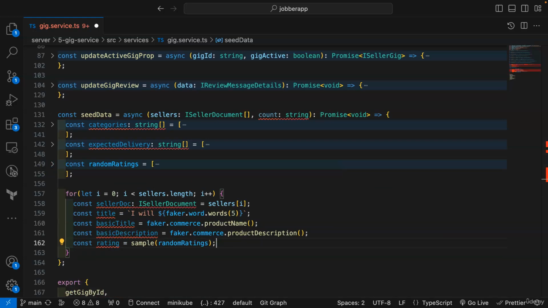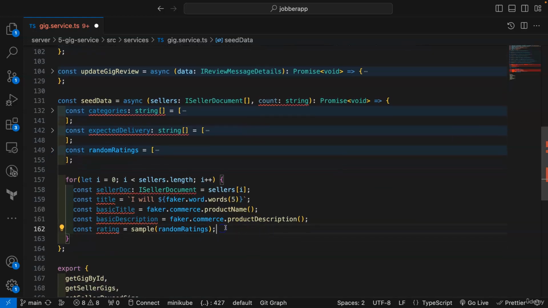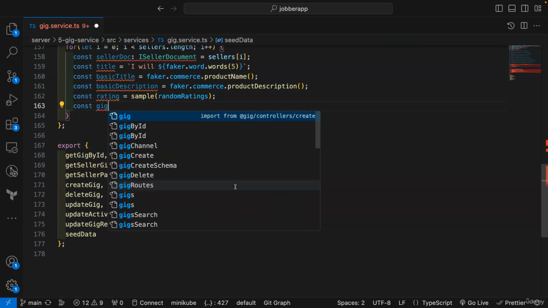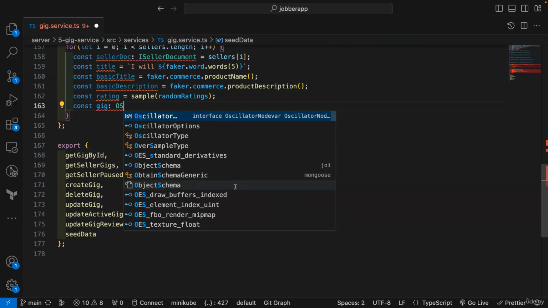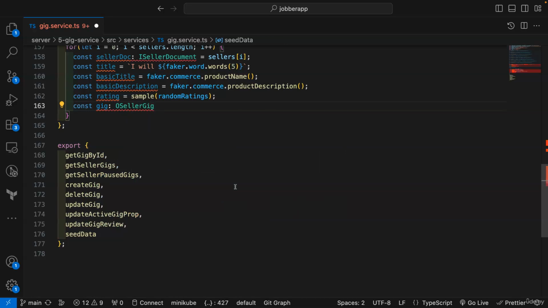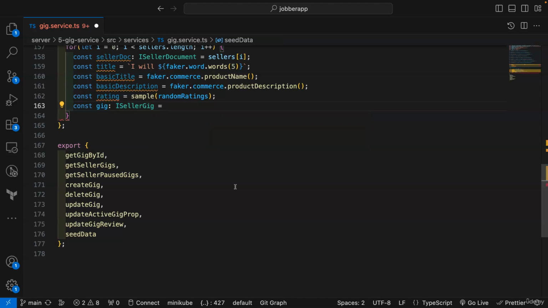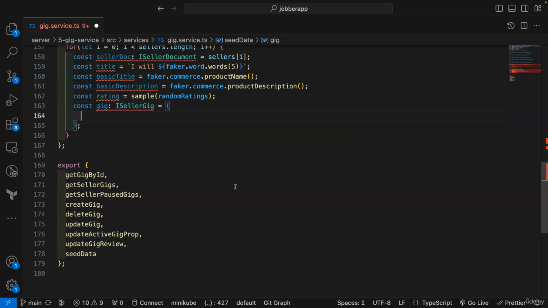Now let us construct the object that we need. Right here, const gig of type ISellerGig. Now we need a profile picture. Profile picture will be sellerDoc.profilePicture, so we want to use the actual profile picture of the seller.